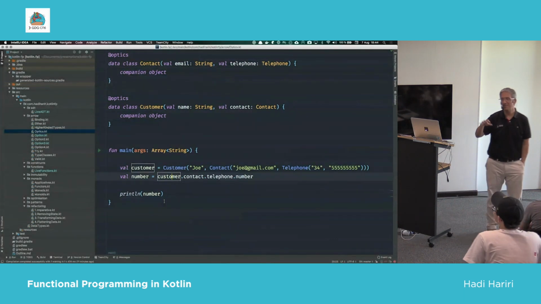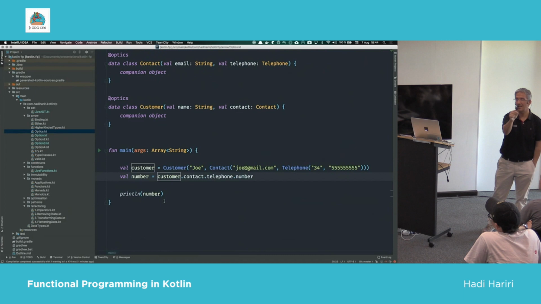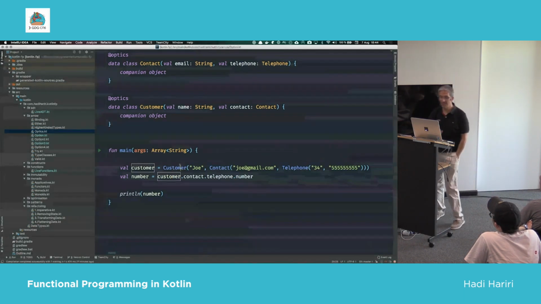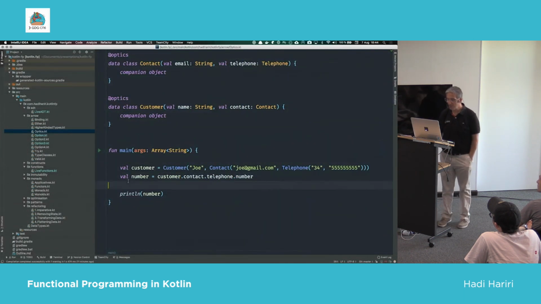But there is another pattern, I can't remember the name, which says that if I have a class and that class has another class, I shouldn't be calling the members of that class. Huh? Yeah, the Law of Demeter, right? There you go. So, yes, screw Demeter and his law. So essentially what Optics does is, I don't actually use this, so I've not really used it in production at all, but I did want to show it to you.